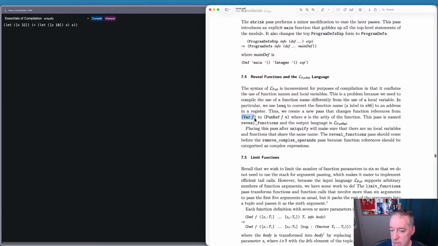And then it's going to find all the places where those functions, because Uniquify made sure that local variables are renamed, are referenced and turn them into this funref structure. Okay, so no local variable, right?